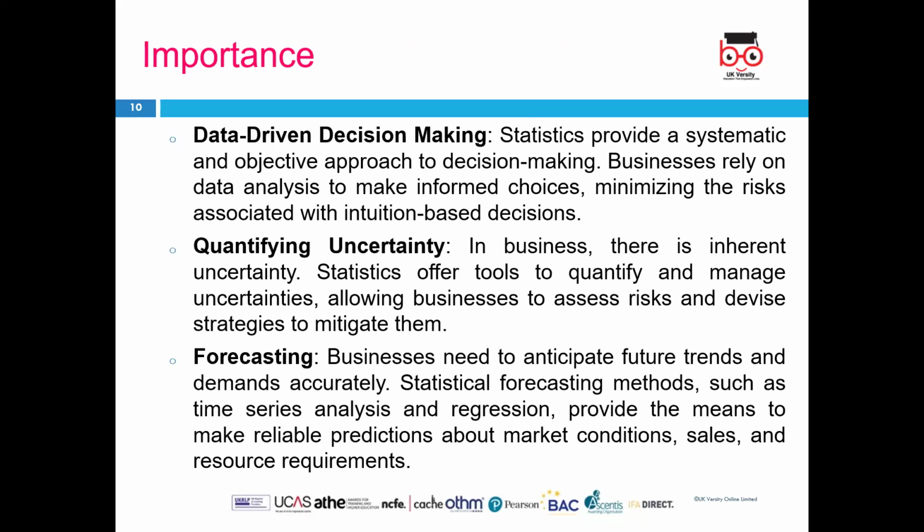The first one is data-driven decision making. So statistics provides a systematic and objective approach to decision making. So businesses rely on data analysis to make informed choices, minimizing the risks associated with intuition-based decisions. So based on data, the managers can make decisions and they can remove their bias in such a scenario.